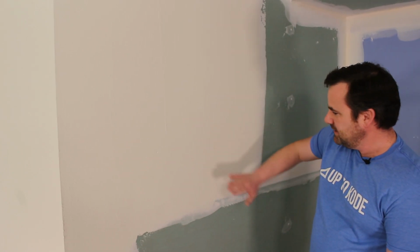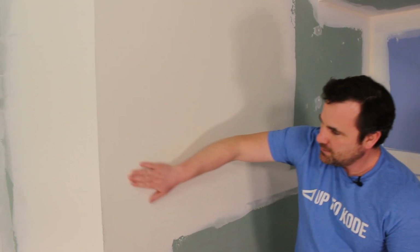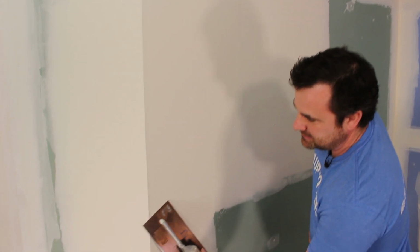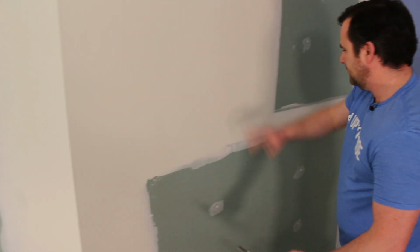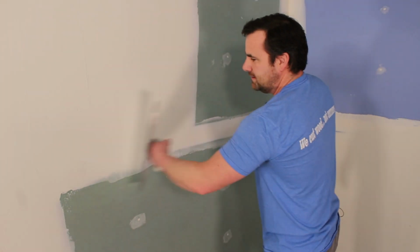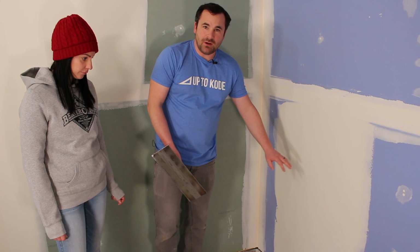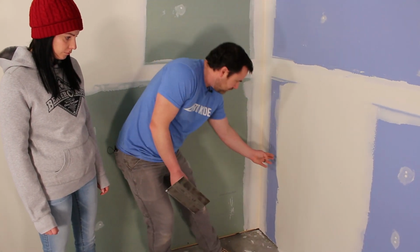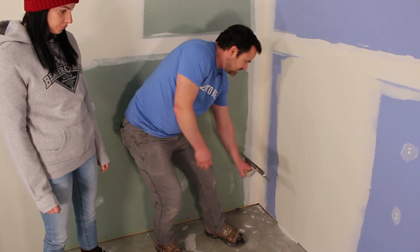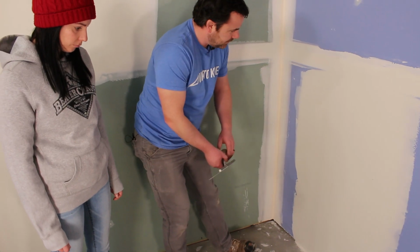So we're gonna sand these down just really lightly just to get rid of these high spots. We're gonna chew down some of this overhang on this corner bead. And then once we do a little bit of sanding, we can wipe these flats all the way through. So if you guys remember, Camille did an awesome job on this one. The only thing we could have done slightly different is just add a little more mud on the left here and just cut it off a bit better. But we'll take care of that when we do the second coat later on.